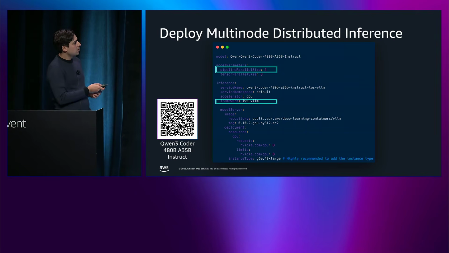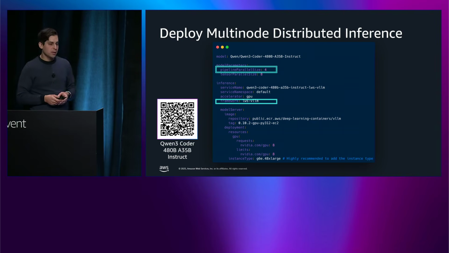You can see here we switched from just the vLLM framework to leader worker set vLLM. Here we set a pipeline parallel size. So that's the amount of nodes we're going to spread this on. And then the tensor parallelism side is how many GPUs we're going to use from each node. The other thing I want to point out that's really important, you'll see this instance type here. So this tells us which instance we're going to use to actually deploy this model.